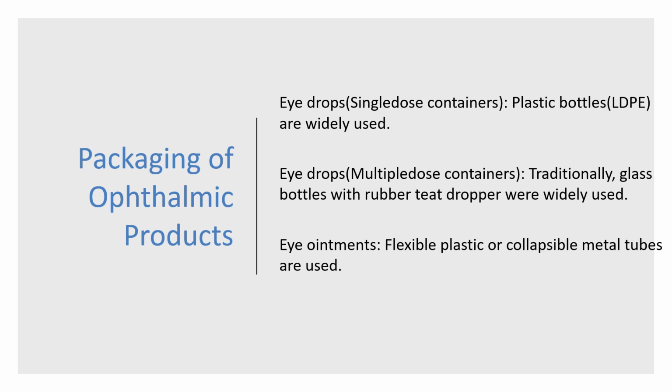Now eye ointments are also being used for the prolonged effect. So doctors, along with the eye drops, are prescribing eye ointments. As we can understand, eye ointments are packed into flexible or plastic or collapsible metal tubes. So eye drops are packed into plastic containers composed of either HDPE or LDPE, most of the time LDPE, and eye ointments are packed in the collapsible metal tubes.